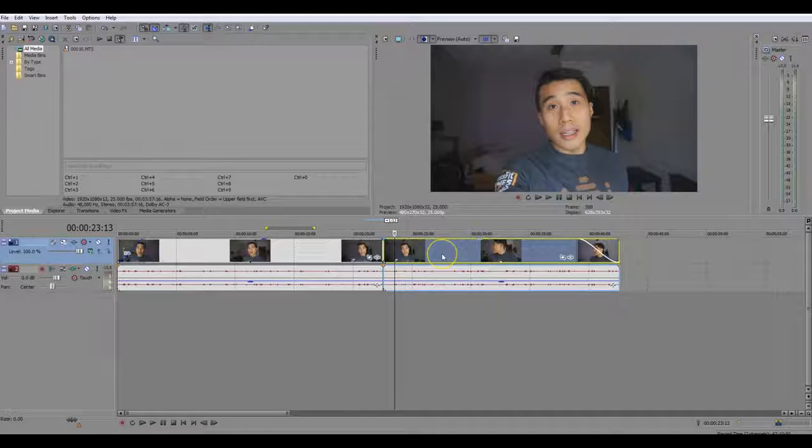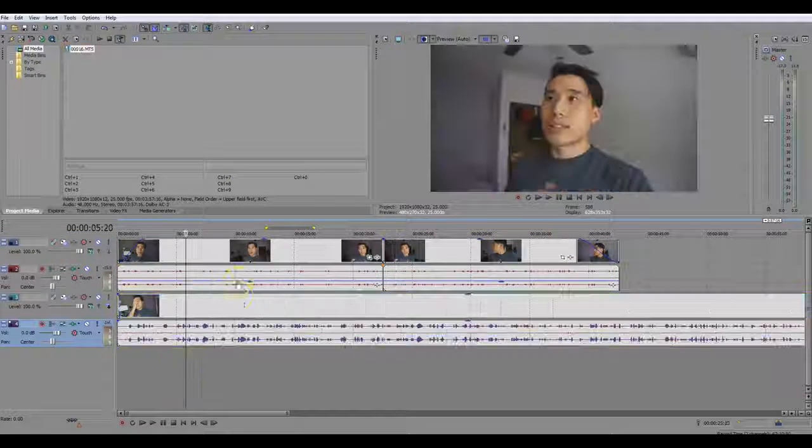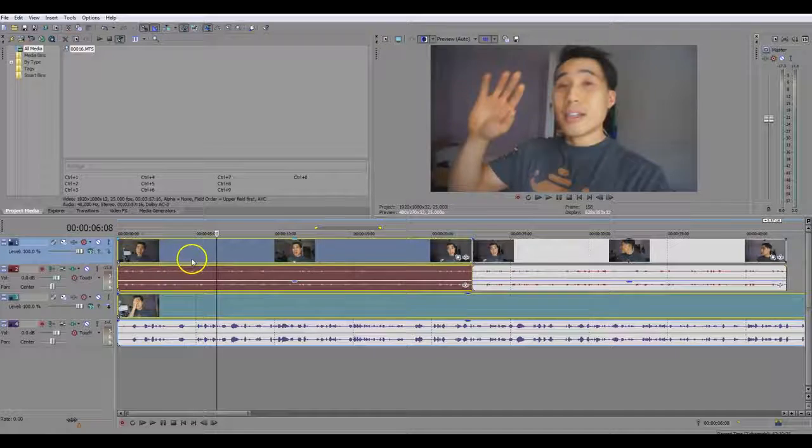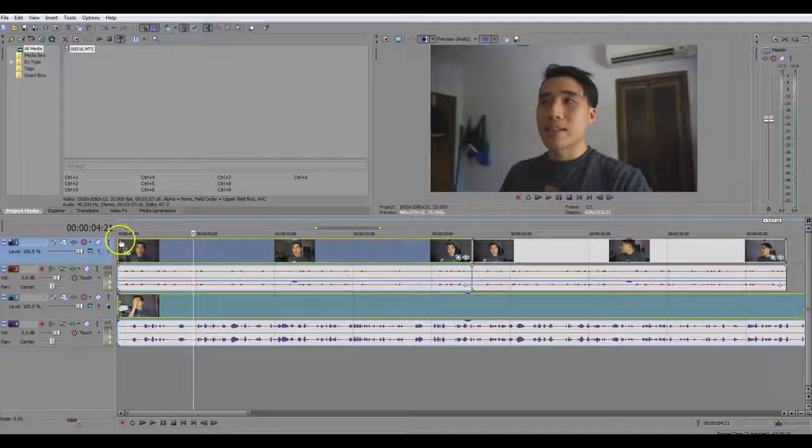Now you can do this effect with multiple clips. So I'm gonna transfer another clip in. So let's say you have two video clips and you want to do this fading in and fading out for all of them. So let's select these two clips, hold control, you'll select these two, and then you do this method, and notice you can do this fading in and out with multiple clips.